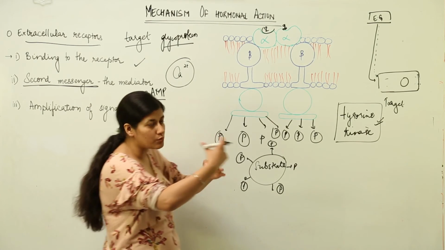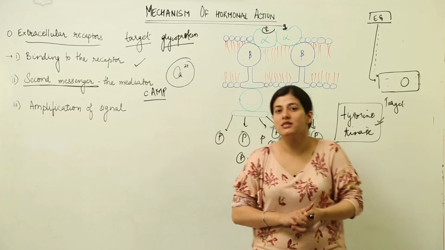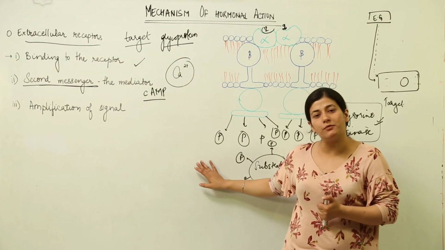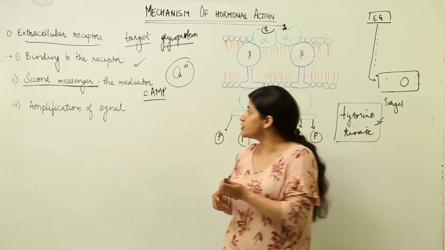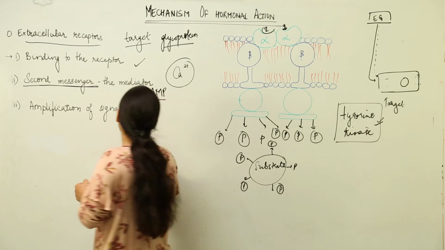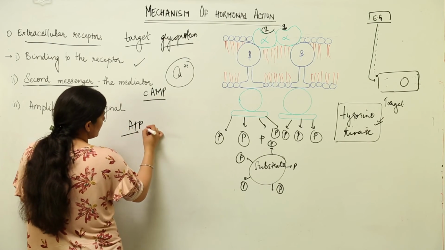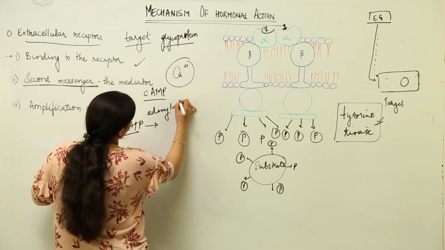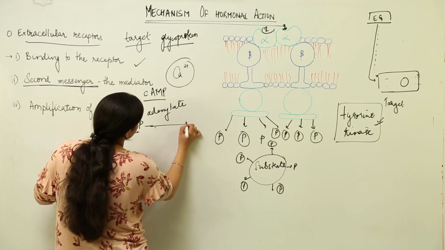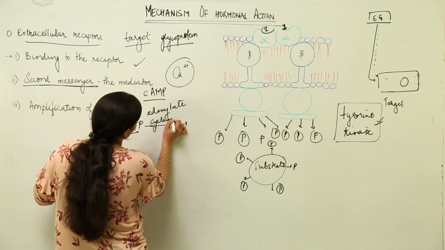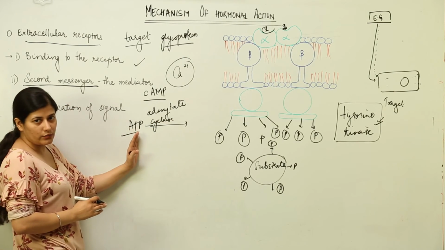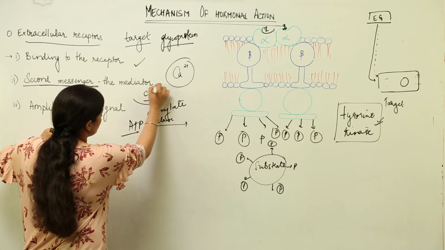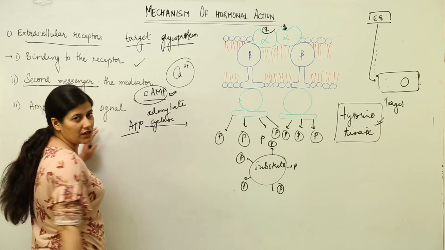Now what is a cascade? It is a waterfall, and when I say cascade in this context, it is a waterfall of many compounds, metabolic intermediates, that would come. Also there would be breakdown of ATP in the presence of adenylate cyclase. Remember this enzyme's name, adenylate cyclase would be the enzyme that would break down the ATP, that would give rise to cyclic AMP, and this cyclic AMP would work as the second messenger.